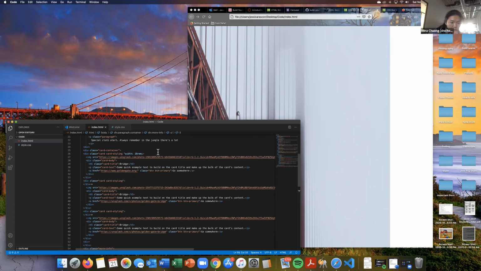Sure. Let's see here. I'm going to need to read this a little. So we have card styling, container. I think we might have accidentally removed a closing div.